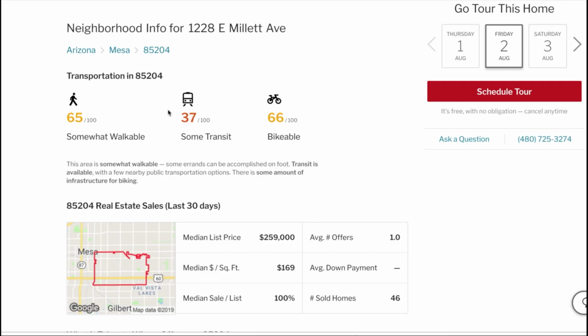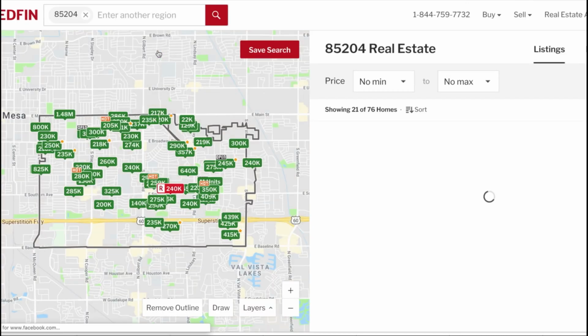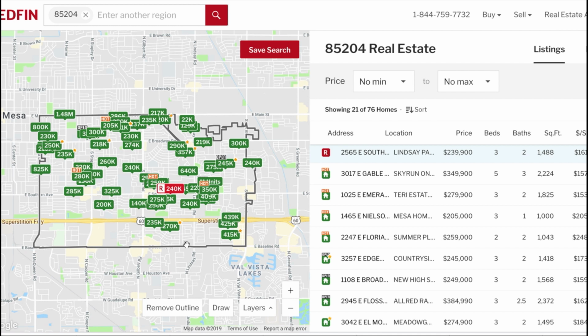In order to accurately determine ARV, we need to look closer at the immediate neighborhood and be more specific with the comps. Let me show you. From here, click on the zip code and it will open up this page and show us a map of the zip code, and the default settings show us active homes for sale. What we're going to do now is narrow it down and get more specific, so we're looking at very concentrated data in order to determine the ARV.